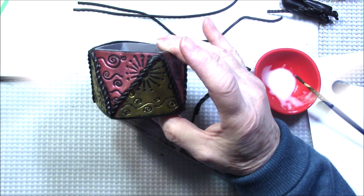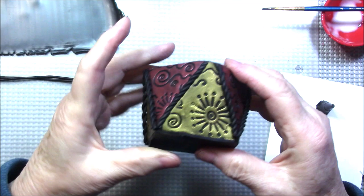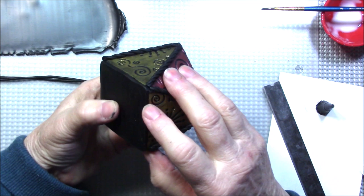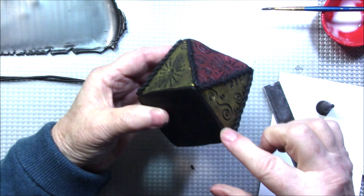Okay, so here is my box so far with the braid going down each section here. And I think it's looking good. I am going to do the same thing across the bottom. I'm going to take one continuous strand and go around here unless it doesn't do well. In order to do that, I need to make sure there's enough room. Like, these might come down a little bit too far. I may end up just putting a strip across each square.